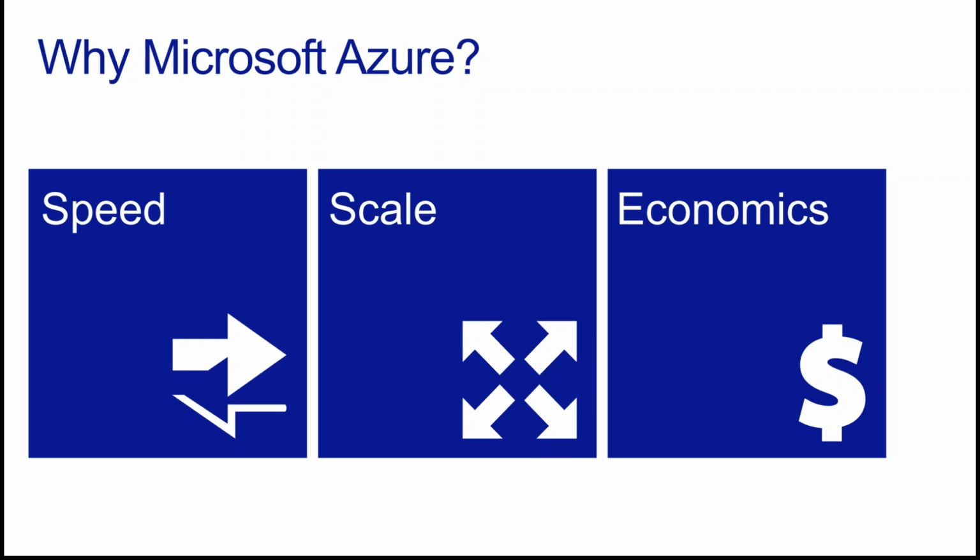But crucially, the economics come into play here, because Azure is a public cloud service. You pay for what you use, and you pay on a per-minute basis, as opposed to a couple of other public cloud providers out there that like to charge on an hourly basis. We charge on a minute basis. So this is where the whole automation comes into play. If you're using 400 desktops, absolutely fine. As soon as it scales down to 200 desktops, you're only paying for the infrastructure that's supporting those 200 desktops on a minute basis, or the applications that you're running, or whatever it is you're running in the cloud. Pay for it far more flexibly than you ever could before, certainly when it comes to on-premise technologies.